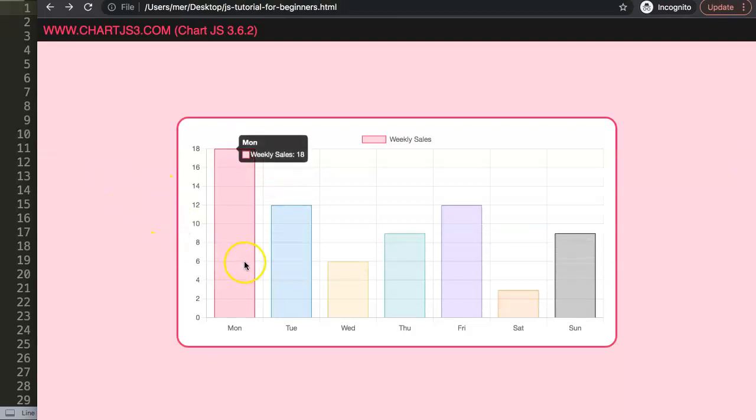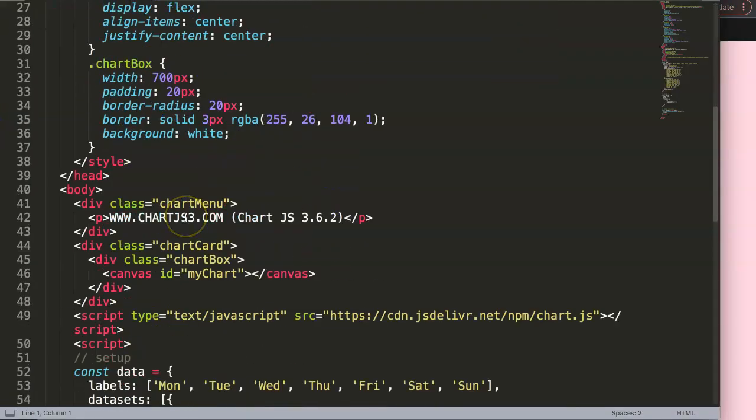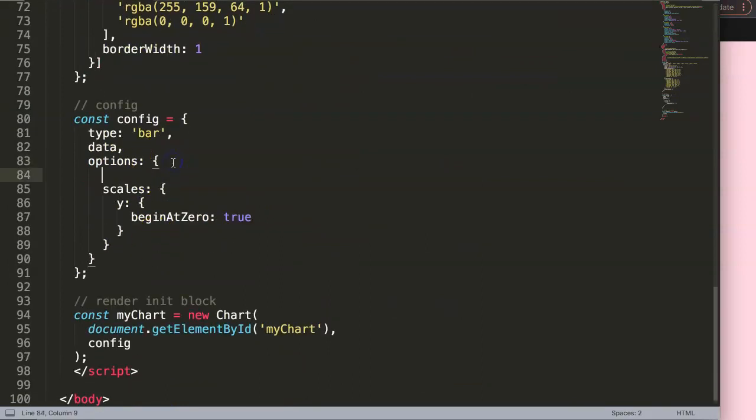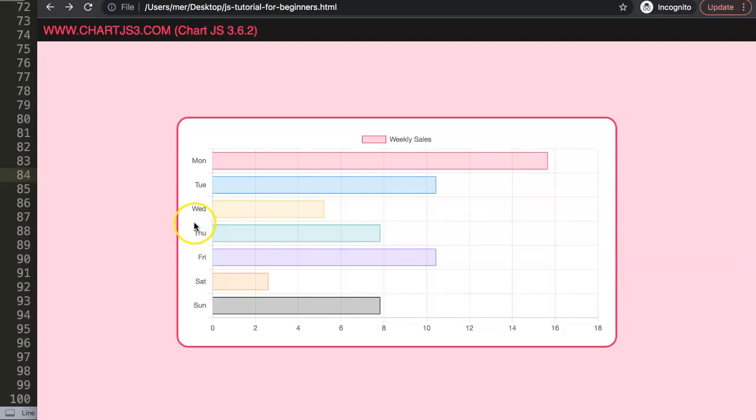And then I want to convert this into a horizontal bar chart, because most likely, if you want to have buttons or something around here, it's probably related to the horizontal bar chart. So I'm going to scroll down here, and in the options, I'll say index axis, which will be equal to Y, meaning that we swap the labels with the Y-axis here. And if I refresh, there you are. So now we have the first part here.